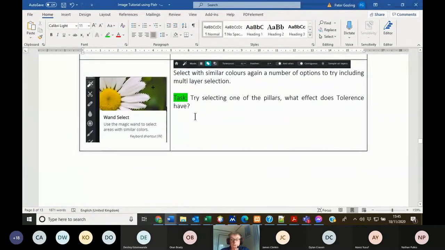So it's really a case of trying that, and rather than just playing around with the tools, try and pick a target and say, right, I want to do that.